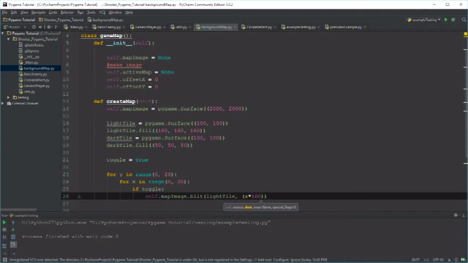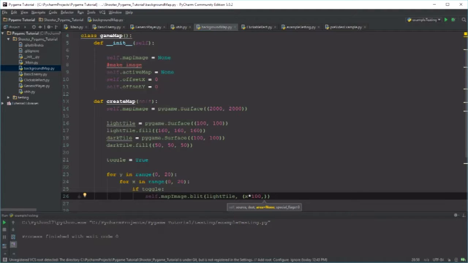So at the start, it'll be 0 times 100, which is 0, so we'll blit it at 0 in the x direction. And then on the second one, x will be 1, and it'll be 1 times 100, so we'll blit it at 100. And then 2, it'll be 2 times 100, so we'll blit it at 200, which will just keep blitting it wherever we put it. Of course, we could create a variable called tile size or something, but we're just going to use hard-coded values for now, because our tiles are just going to be the same size no matter what.